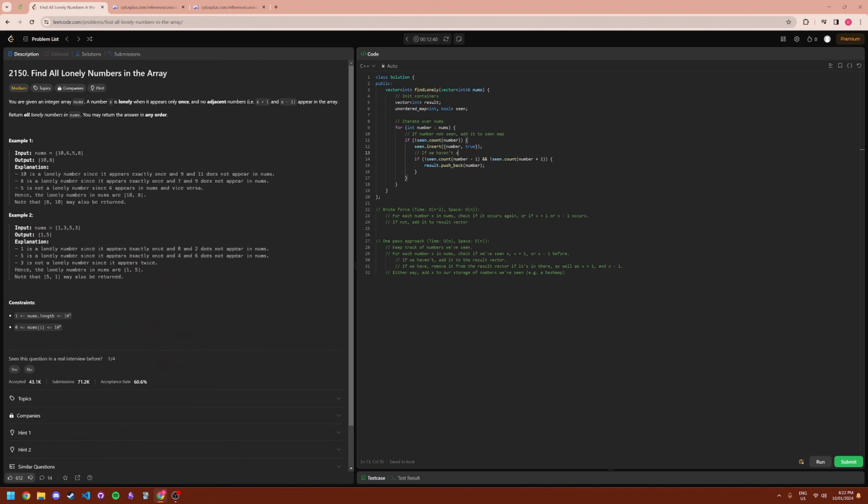If we haven't seen number -1, number +1, add it to result. But if we have seen number, then what would we do? Else, do nothing unless number -1 or number +1 is in thingy.